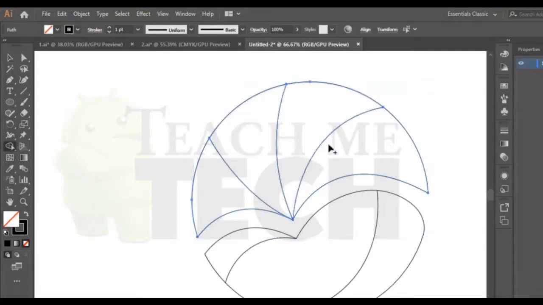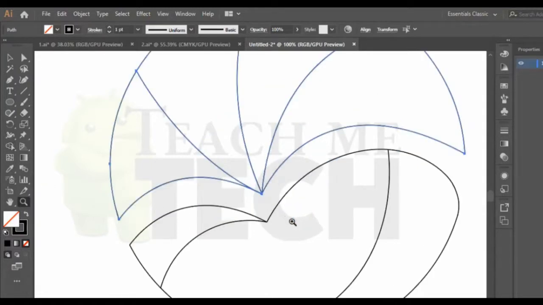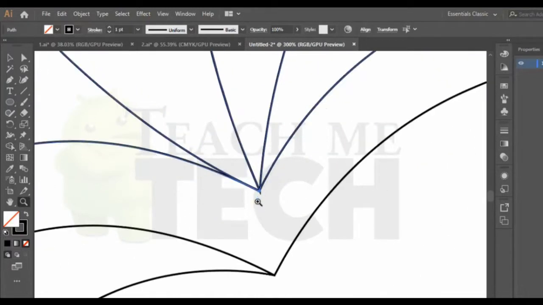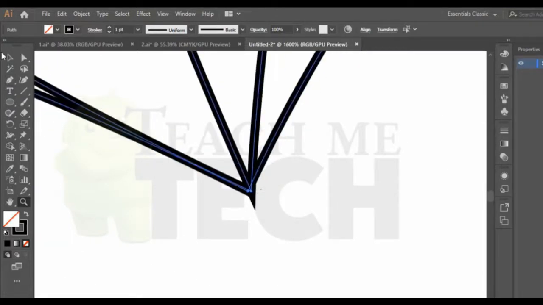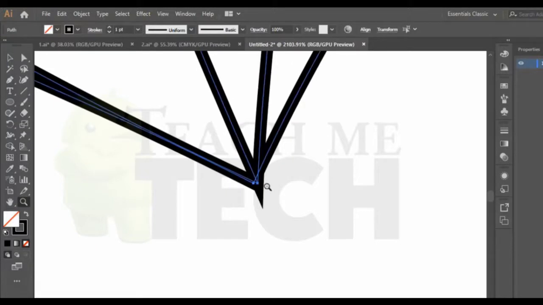Now we select the shape like this and we select the shape builder tool to check each part on its own to make sure that there is nothing wrong. And as you see, we have here something wrong, and we noticed it because of the shape builder tool. Now we zoom in to make sure that we select the spot like this. We select the shape builder tool, we hold the Alt button, and we delete the leftovers like this. Perfect.